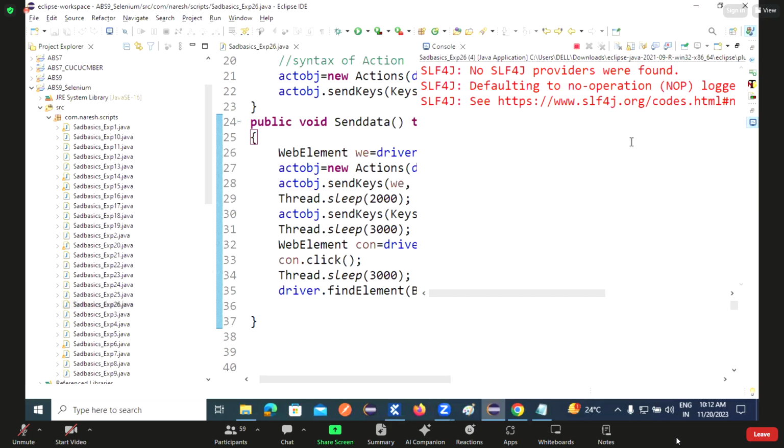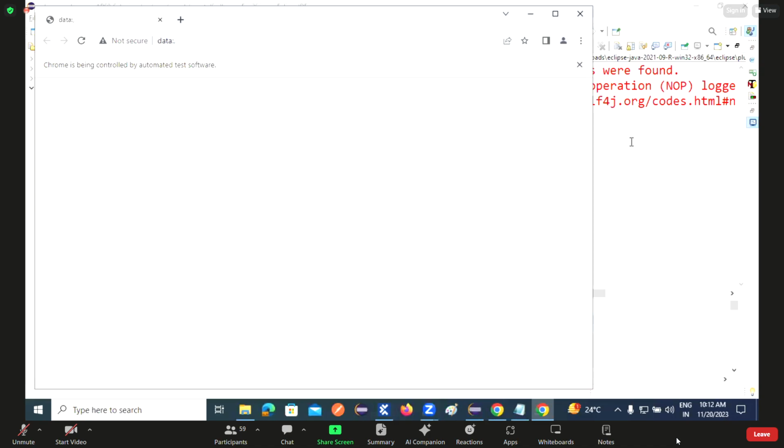Launch the browser. The home page is stuck. Already the search is applied.